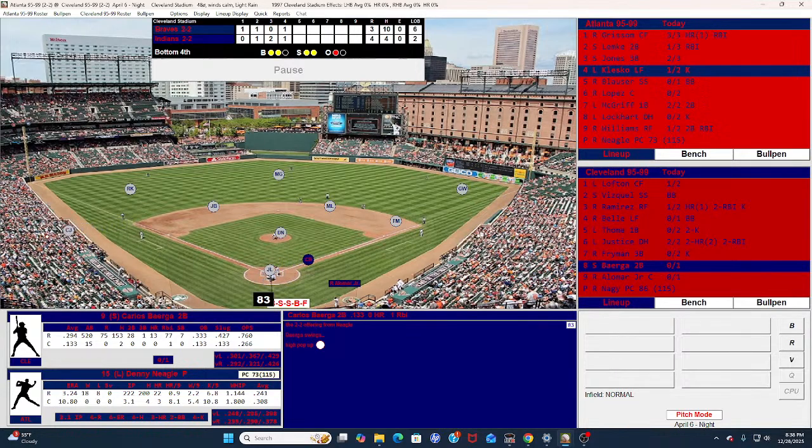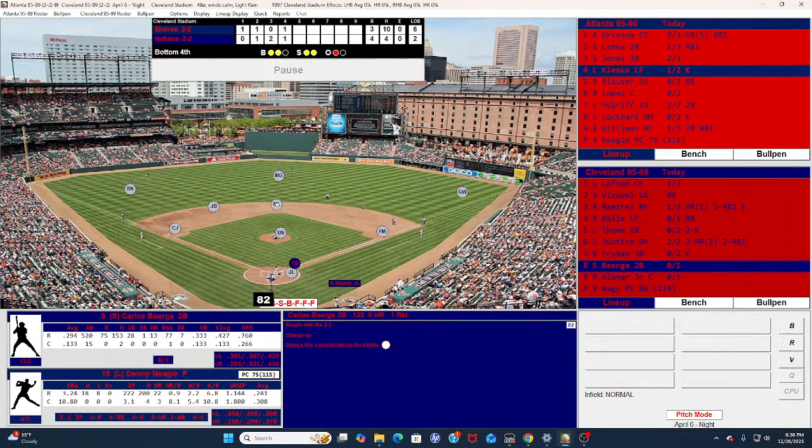High pop up. Behind third. Out of play. Neagle gets the sign from Lopez. 2-2 count. Berga cuts. Fouled off. Neagle with the 2-2. Change up.